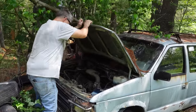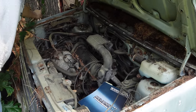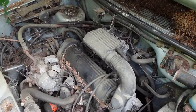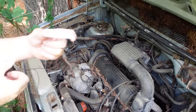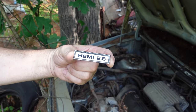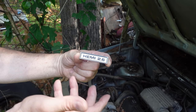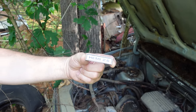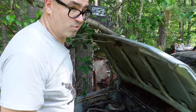We can see it right here — this is the Trans4 engine. These things started out at 2.2 liters and then grew to 2.5 liters. Another engine possible in the K car was the Hemi 2.6. I remember seeing these on Dodge Ares and Plymouth Reliant and thinking the Hemi word was being defiled in a sense. This would have been on the front fender of a 1981 or '82 K car — Hemi 2.6 — but it wasn't a 426. Big difference.